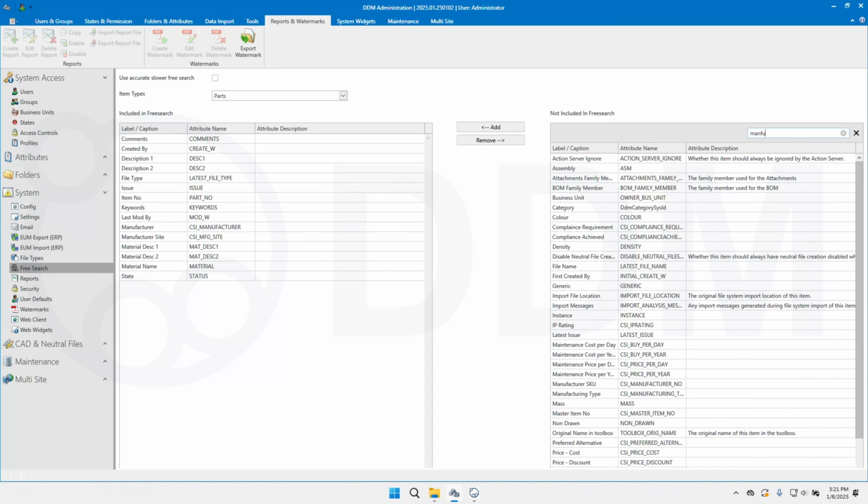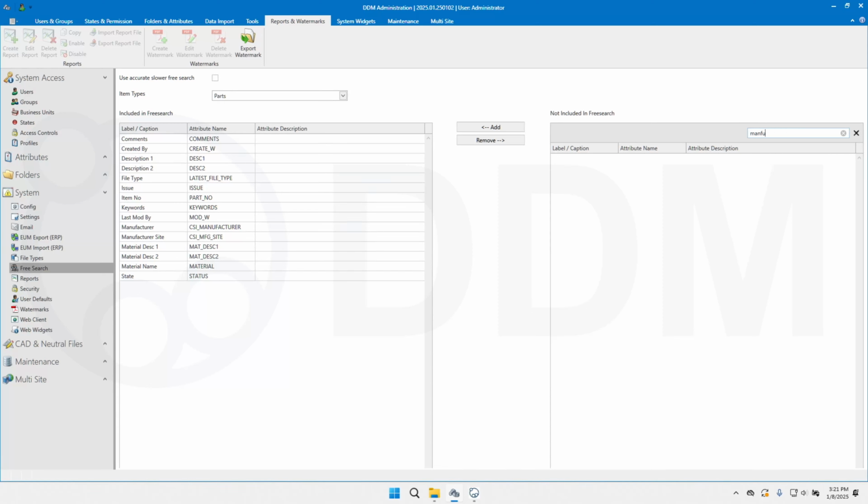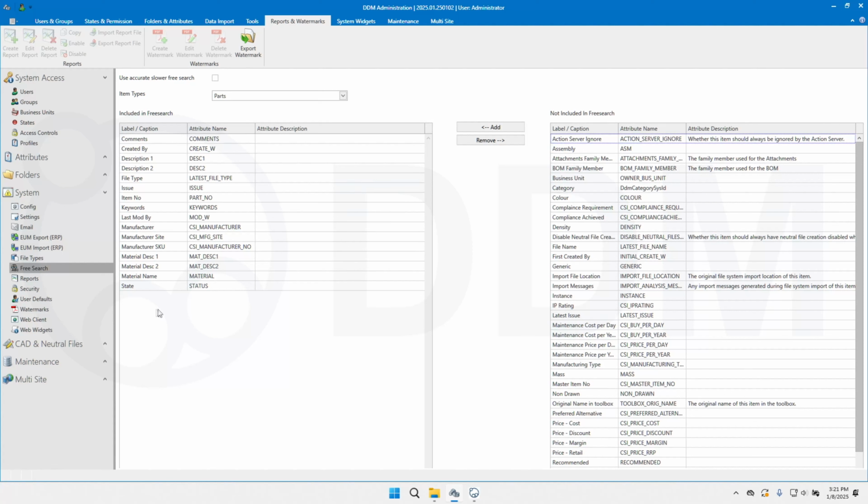So we can quickly find fields which we can add to our search. And we can optimize our search by removing unnecessary fields.